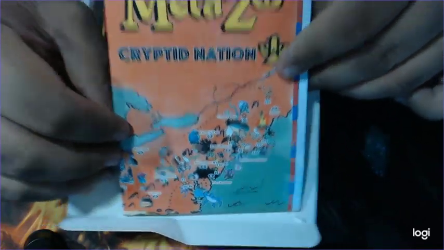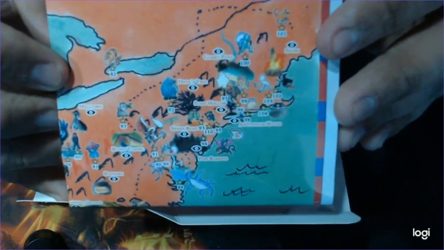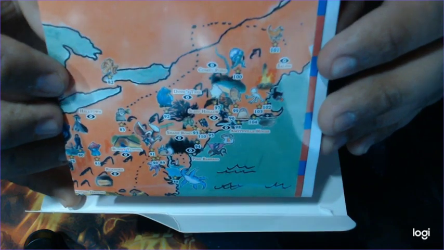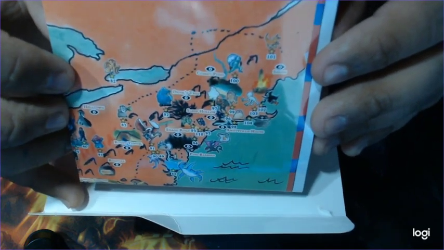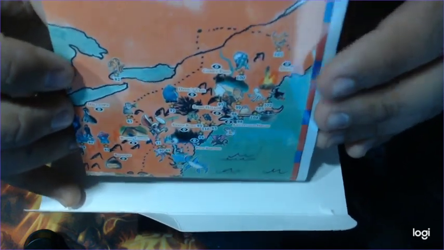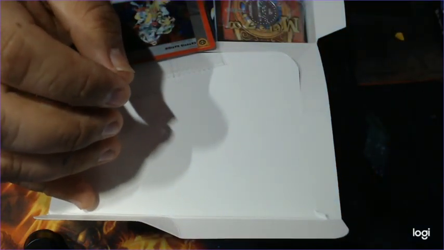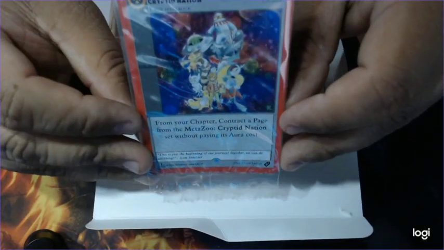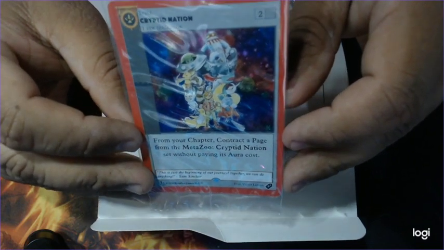So in the spell books, you'll get a much larger, but kind of squared up map. Actually, this is perfect to show you. You can see the Jersey Devil, the Flatfoot Monsters, all of these awesome cryptic beasties you can have in your deck. Some of them aren't even released yet. After looking through the map, I've noticed some aren't in the Cryptic Nation set. Oh, and the cool thing about this is you get a cool Cryptic Nation card right here.